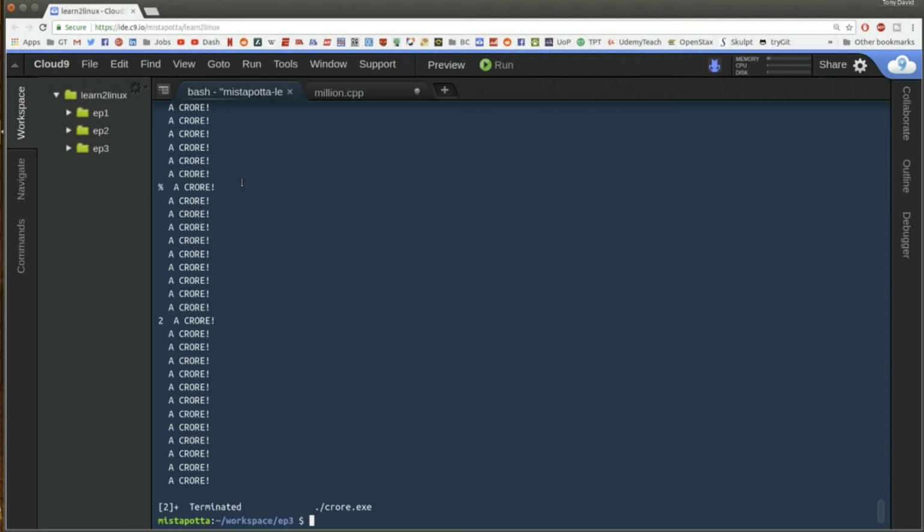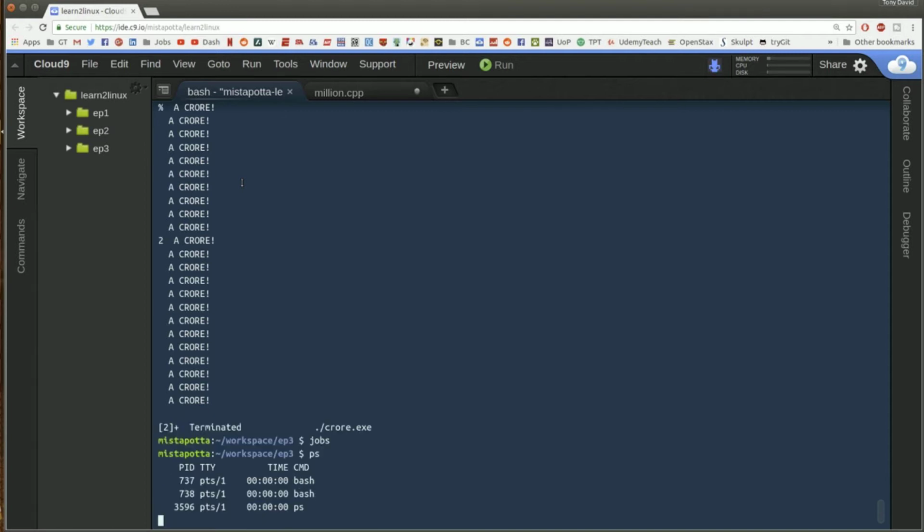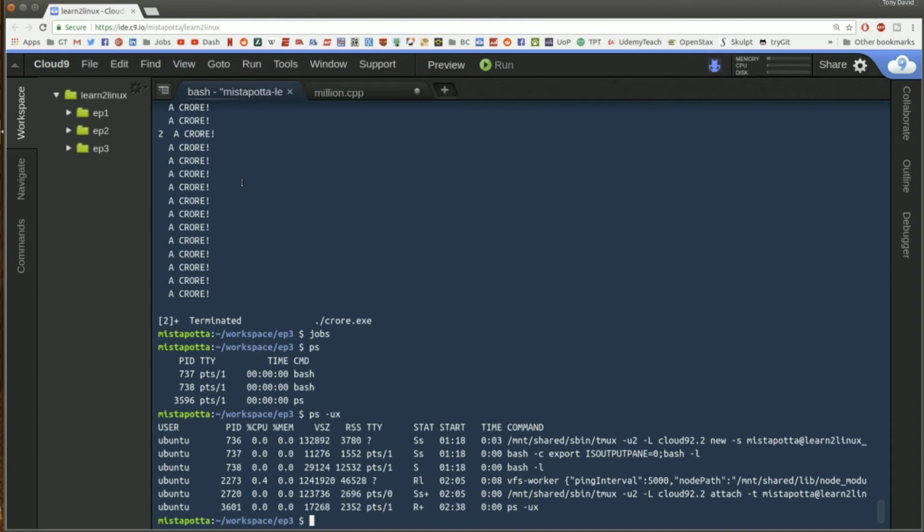We've talked about a couple of ways that I can view what's currently running on the system. So we have jobs, and jobs will tell me everything that's running in the current session, but I also have PS, which stands for processes, which will tell me all the processes that are running on my system. And I can actually do PS with a -UX, and that'll tell me all of my processes. Remember that when I did top, I saw that there were 6 of mine and 4 of root.